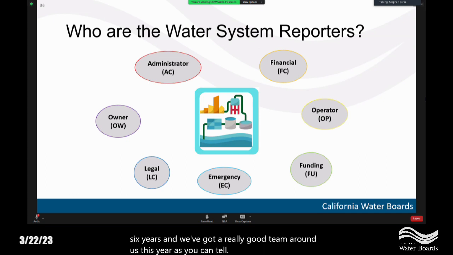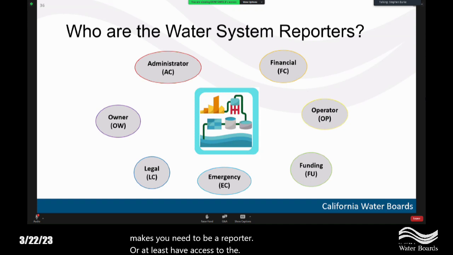So the first slide I'm going to go over is who the water system reporters are. You just heard that 4 out of 5 of you on the call are in the eAR portal. You have registered, and you have some affiliation to the water system that makes you need to be a reporter, or at least have access to the eAR portal.